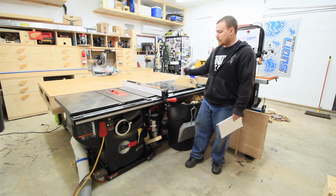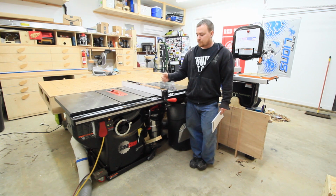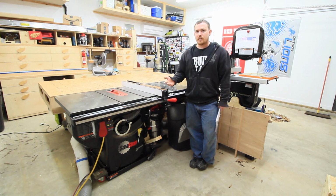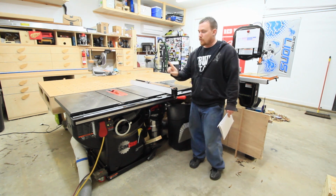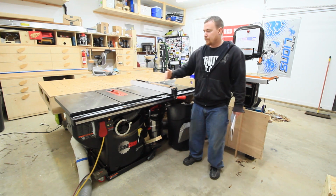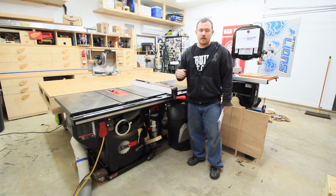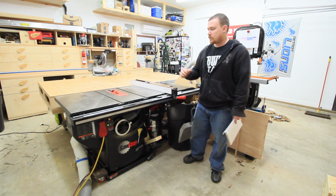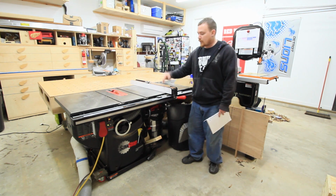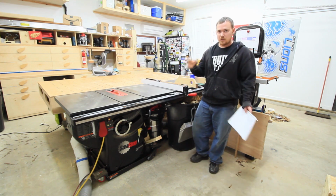But all this extra space I thought would be excellent for breaking down sheet goods. But in my experience, it's just a huge pain in the butt to wrestle a full sheet of plywood lengthwise this way. When you're ripping that way, full 8 feet, it's not that bad. But when you're wrestling a full sheet this way, it's kind of a pain in the butt. So I've gotten to where I don't even do it anymore. I'll just make the first cut with a circular saw and then bring a much more manageable piece to the table saw. So literally, I don't use the cutting capacity more than, say, 36 inches or so. I'm going to say that's the sweet spot.